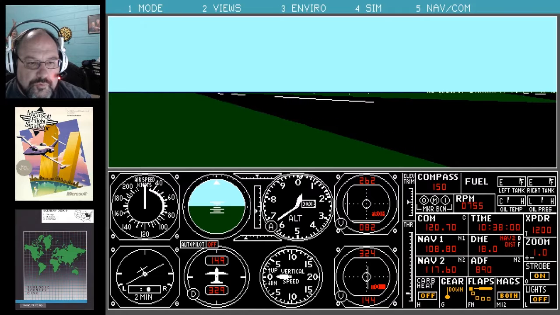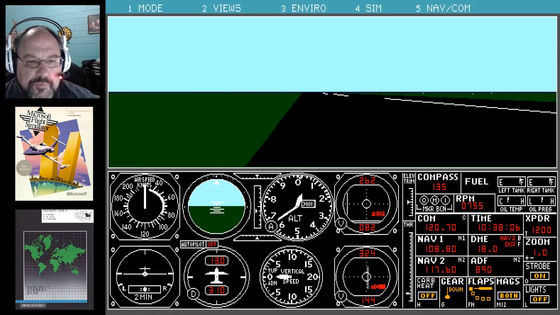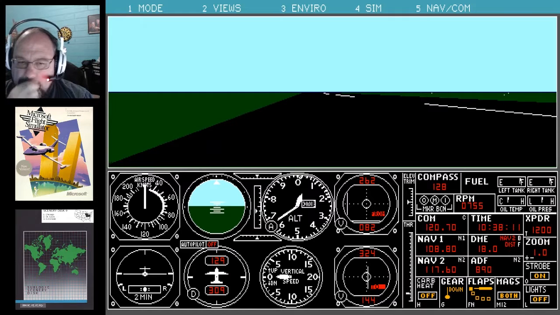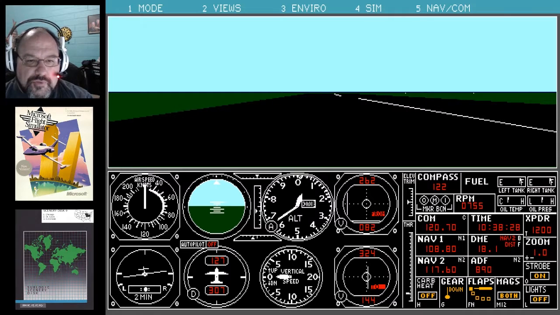Moving over to this runway right here. Now, some of you may be thinking, man, you're flying all these flight simulators, and looking at this saying, this is really the same scenery as Flight Simulator 2, Microsoft, and also SubLogic Flight Simulator 2, and Amiga Flight Simulator 2. Why are you playing the same thing?